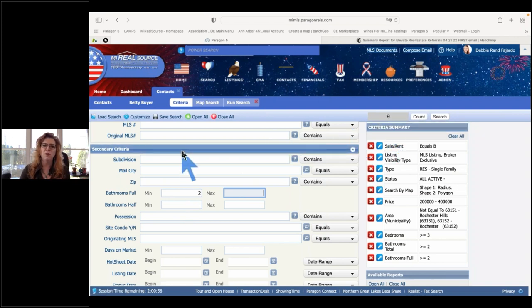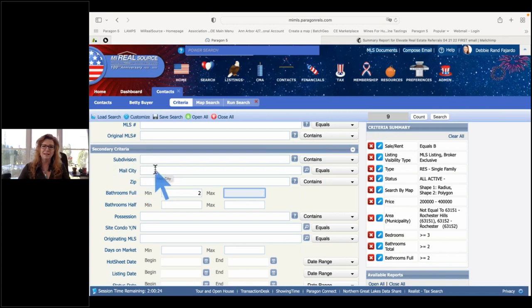And one of the things I do want to mention is Mail City. Like for us in our area in St. Clair County, we've got a lot of islands just south of me. There's Harsens Island, and I don't even know all the names of the islands over there. But they are included in one particular municipality, which is Clay Township. Now, Clay Township has both the land side, the dry side, as well as the islands side. So if I were looking for something in Harsens Island, I could actually use Mail City.